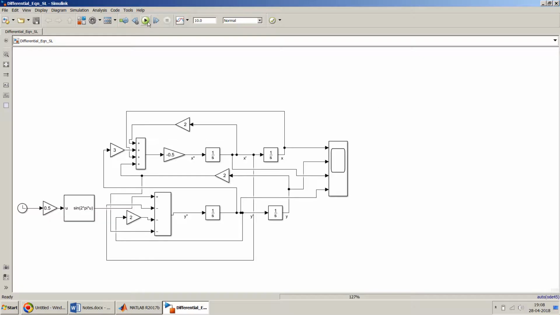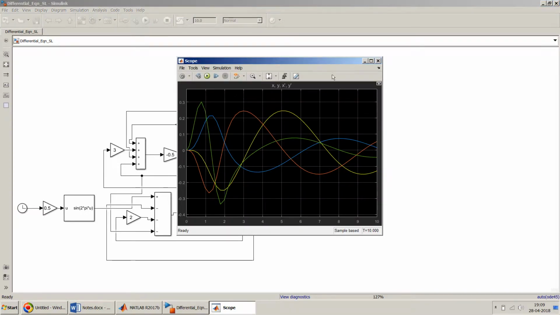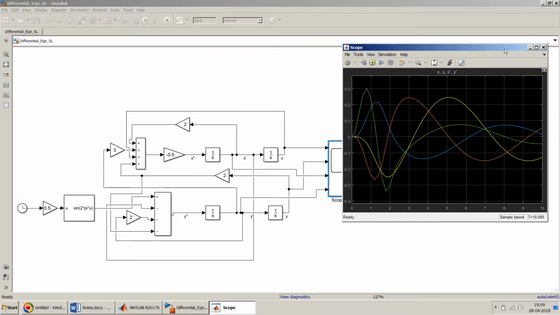So once you have it, I will play it again, and I open this, and it should come up. Yeah, wow, see, we have some graphs for x, y, x dash and y dash. I think yellow is for x, blue is for y, and so on.